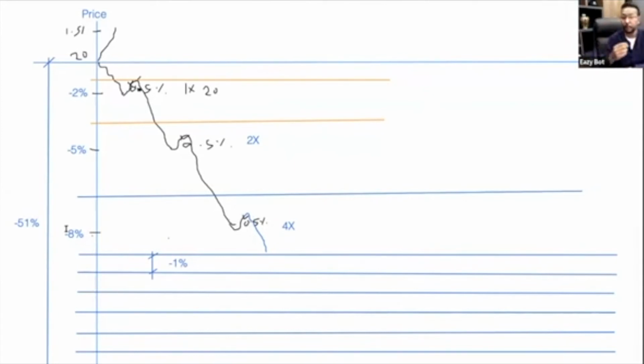So it could be between 50 to 70, 80%. It could cover up to 80%, 60%, 70%, depending on the market movement and the coin that you have. But the minimum is around 51. Actually, it's 50 point something. So to round the figure, it's 51% coverage of the market. That means if the coin that you're trading is coming down more than 50% in drop, still you are safe and the bot is actually trading.